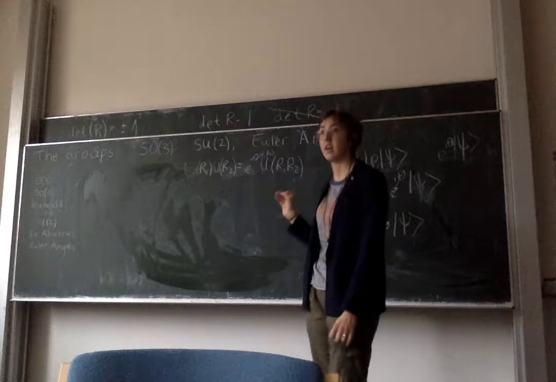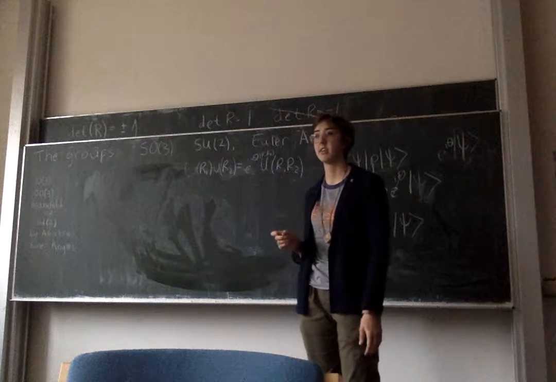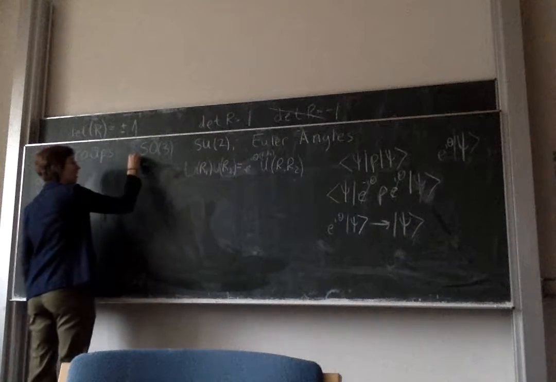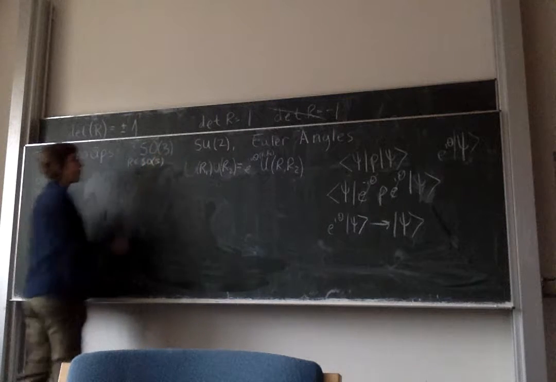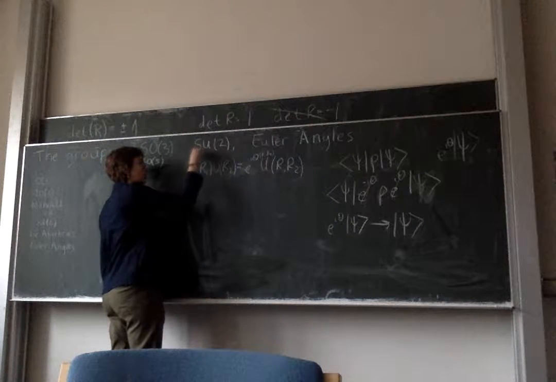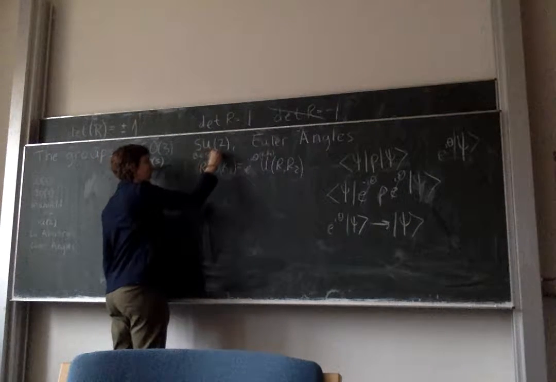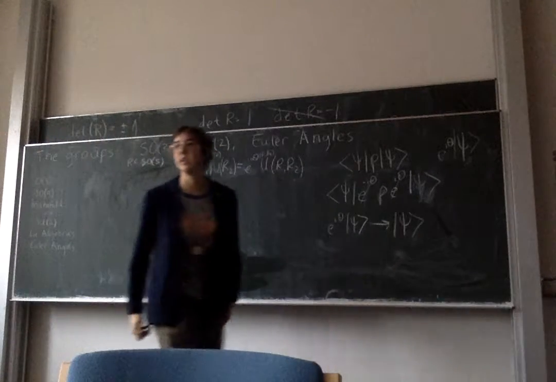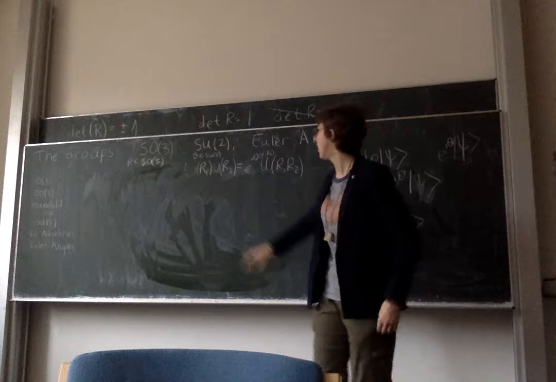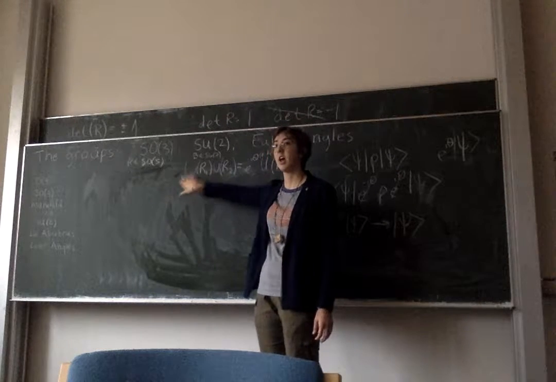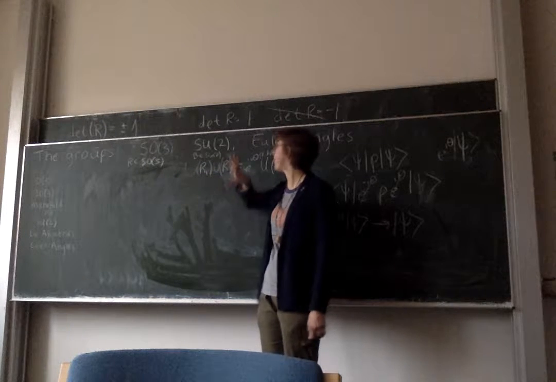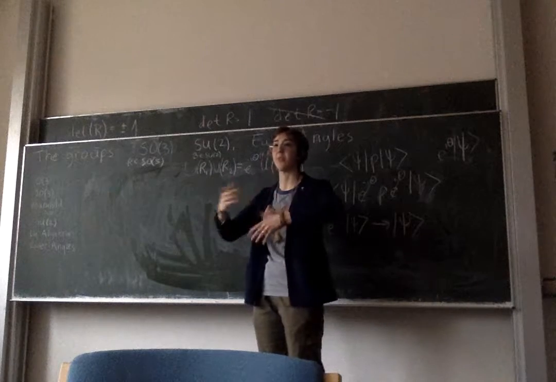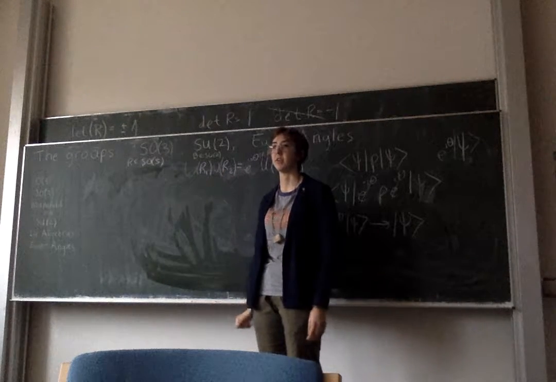Or shall we ask at the end? You can ask now if you have it. What's R1 and R2 again? R1 and R2 are just some elements in SO3. Oh, okay. So R is some element in SO3. And later I'll use B for SU2, sorry. Just some arbitrary element. Okay, and what's the notation? U of R1? A representation of the group element. Where representation is you just take some element in SO3 and make a representation, and that representation makes it into some n by n matrix. Okay.